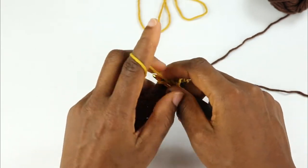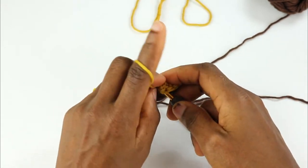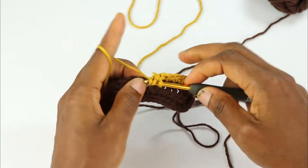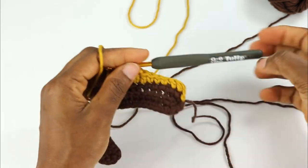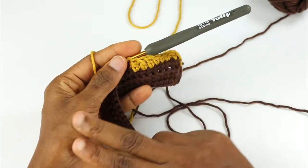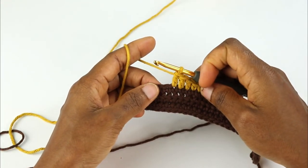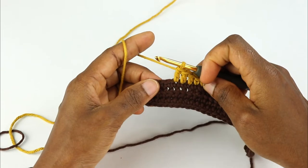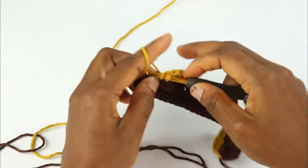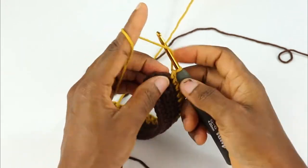Double crochet into three stitches. Okay, I'm going to repeat this: single crochet in three stitches, double crochet in three stitches. I'm going to repeat it two more times. Now single crochet in three stitches. Double crochet in seven stitches.